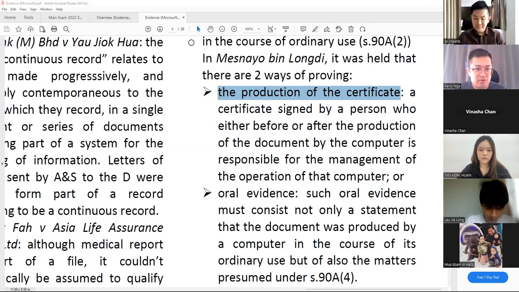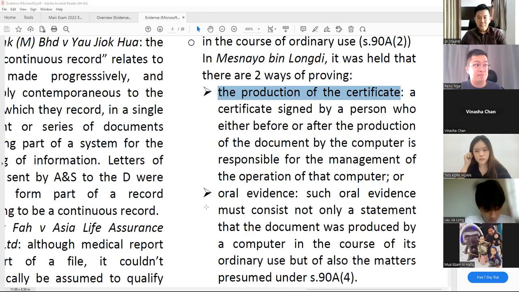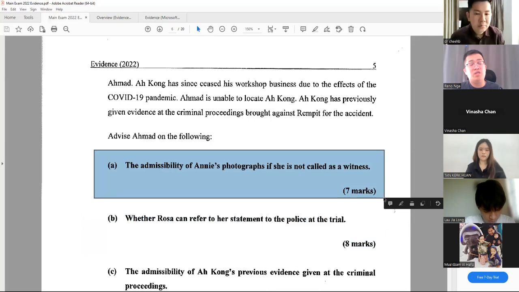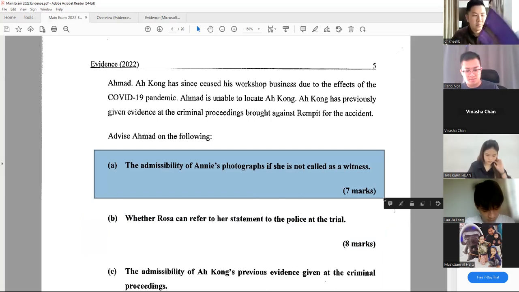So one student asked, a photograph is a document under section 3. Can we connect it to section 90A? Why not? Actually, whether it can connect to section 90A or not, I am not very sure. Let me look at it later. But thanks for highlighting, because I would like to share also that this one is not only admissible under section 90A, it can be admissible under section 62 explanation 3. Can we go to 62 explanation 3?